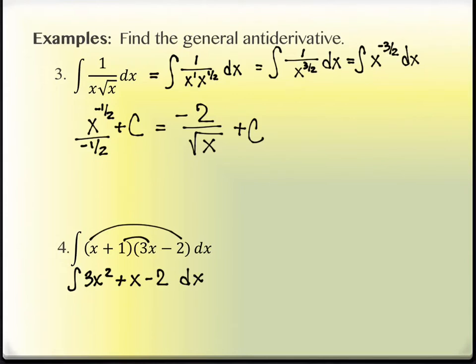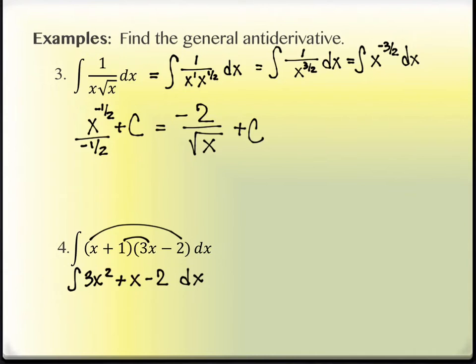And notice I wrote an integral sign at the beginning, so the dx is still at the end every single time until I actually take my antiderivative. Kind of like with limits, right? The limit doesn't go away until I actually plug in the value for h or x, whatever my variable was. All right.